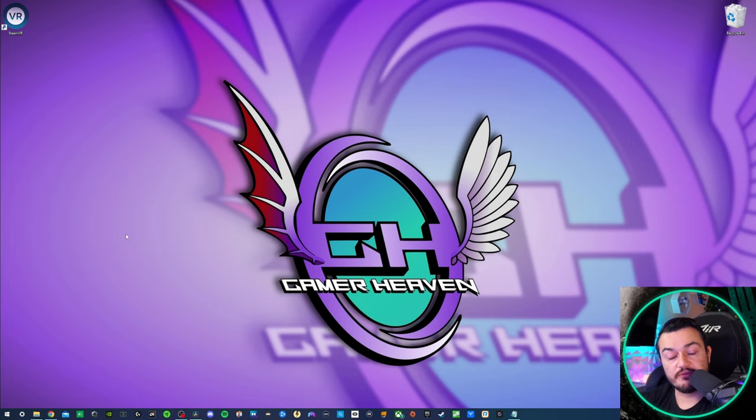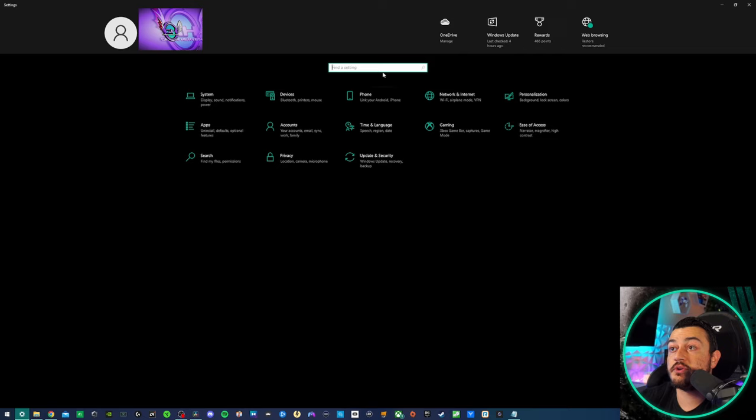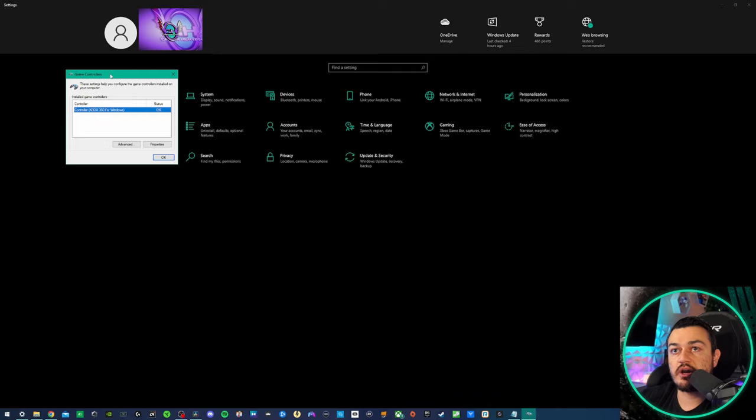On your keyboard, press Windows key plus I, and it will pop open your settings. Another way to get to settings is to pin it down here to the taskbar. If not, click on the Windows Start down here and click on this little cog icon that will open up settings for you. Go ahead and type in controller into the search bar. You will see setup USB game controllers. Click on that. By double clicking on the controller or clicking properties, it will pop open this box here.